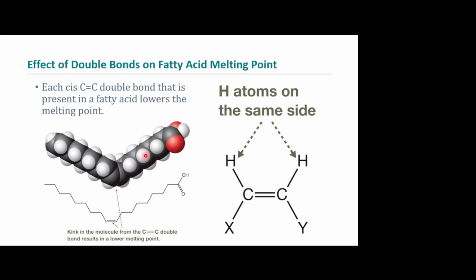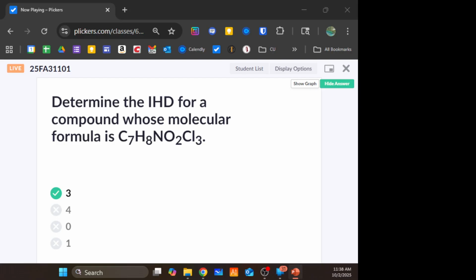Trans fatty acids do not have a kink in them because the groups are not on the same side. So they're also zigzag and mostly straight. Okay? Anybody have any questions? All right. Very good. Hopefully I gave you just enough to be curious and look forward to biochemistry. Hopefully.